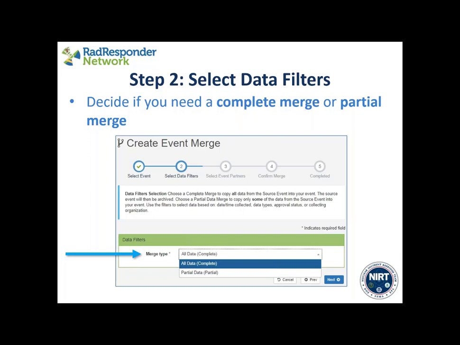As part of that, all of a sudden you've recorded data that is higher than expected, and so you have to create an emergency response event to deal with that data. You probably want to bring over some of that routine monitoring data that was recorded into that emergency response event. That would be an example of being able to use the partial merge.